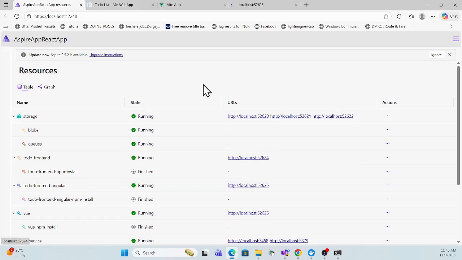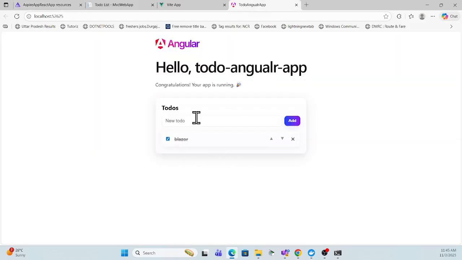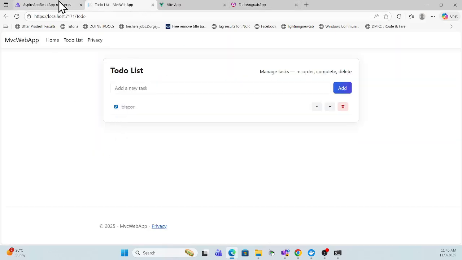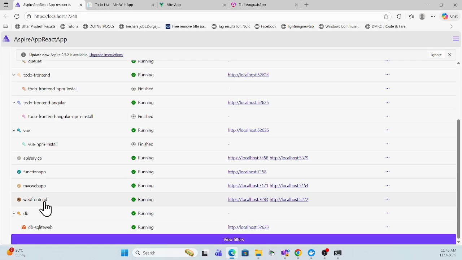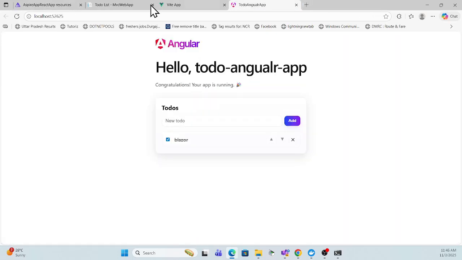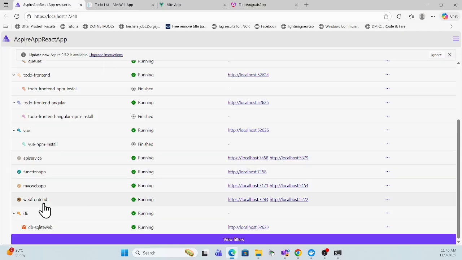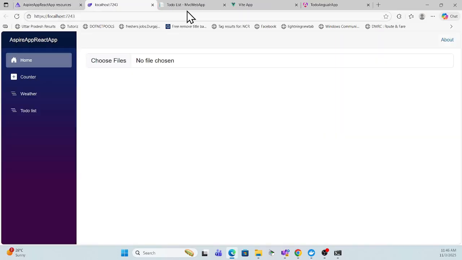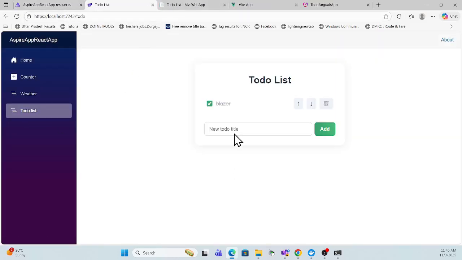Yeah, this is my Angular one. See, also it is perfectly fine. If I go to MVC, oh sorry, MVC already is there, so I can check for Blazor. Go to to-do list. Yeah, see, it's perfectly working fine.